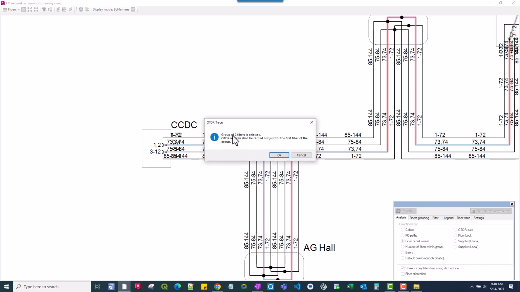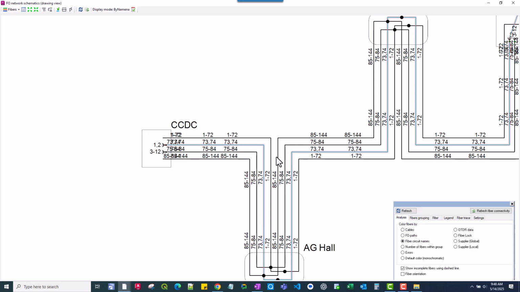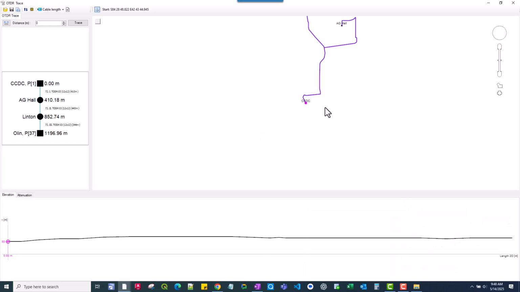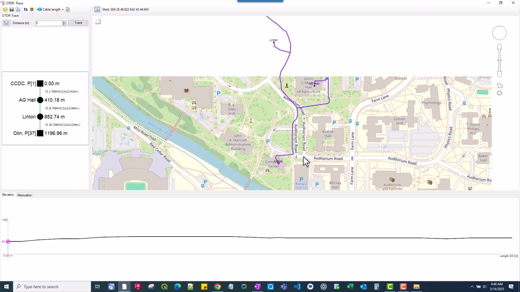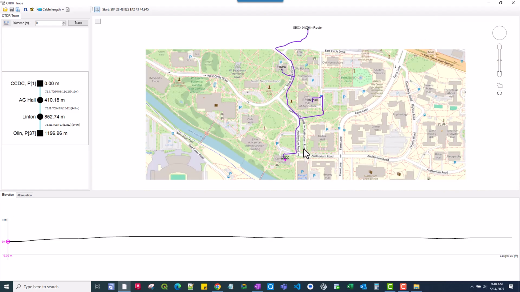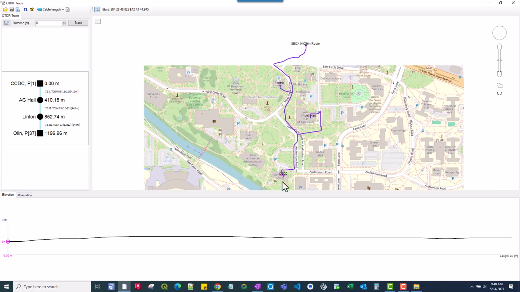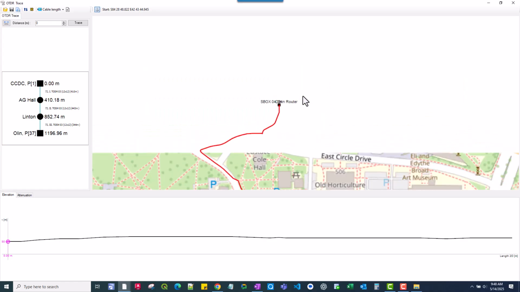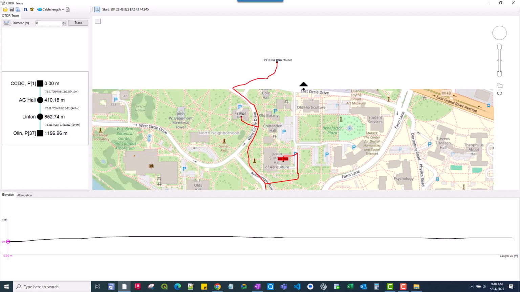It's going to give not a warning, but just a notice here, and you'll be fine. First of all, it's showing the path that you're shooting right here. So this would be a map view. You're shooting from the computer center over to Olin up here.